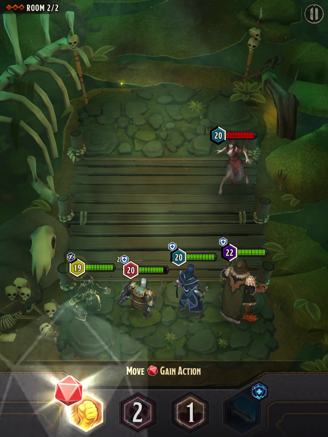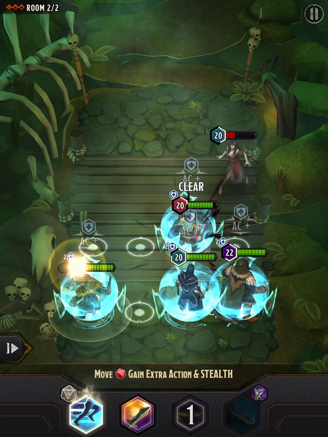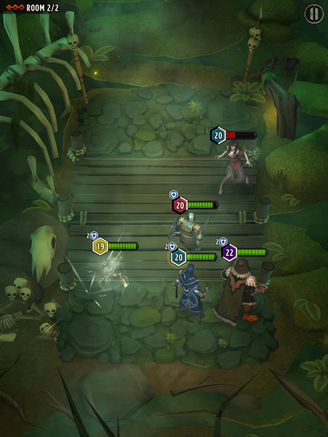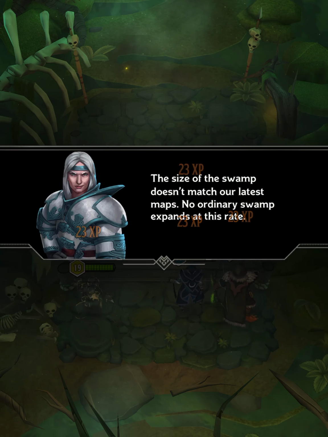Chara's gonna come to me now. We can move her forward. Let's see if we can. I don't think we need to move. We can take her out with that. There we go. Alright, so one gone.